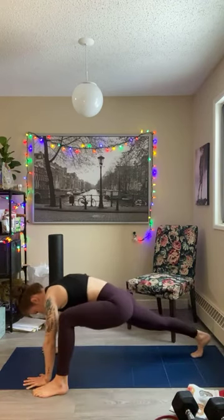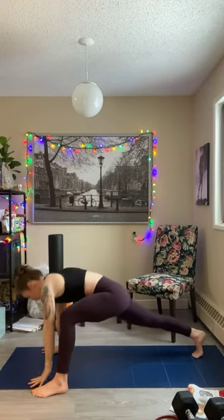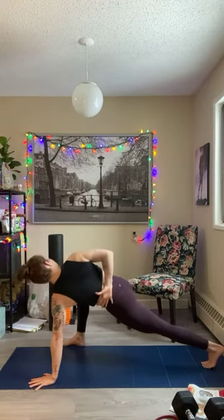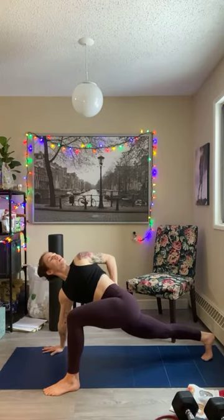Bring one foot to the outside of your hand. Take this other arm handcuff. Pull that shoulder back and twist. Pause and then let's go other side. Lunge, handcuff, twist. Big shoulder opener, hip opener. Alternate.